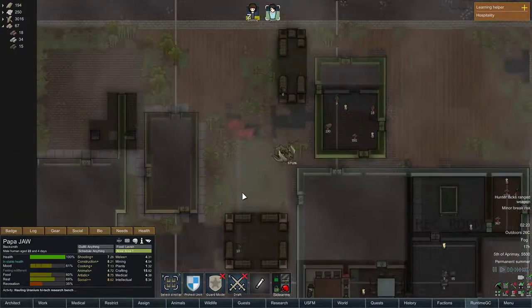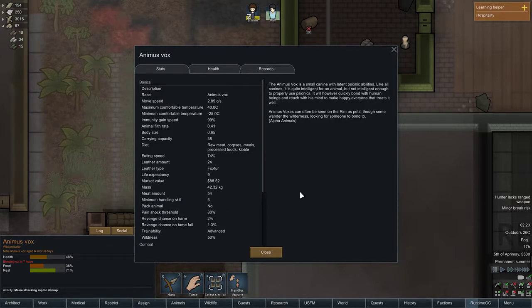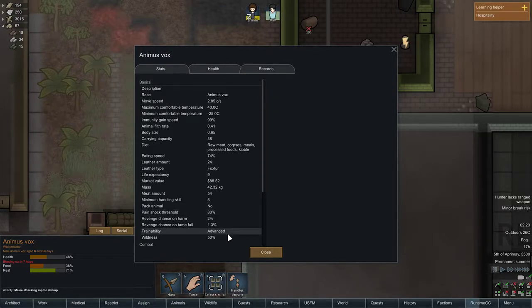Oh, that's you. You know, you're killing it. Oh, wait, what is this? Animus Fox from Alpha Animals. The Animus Fox is a small canine with latent psionic abilities. Like all canines, it's quite intelligent for an animal, but not intelligent enough to properly use psionics. It will, however, quickly bond with human beings and reach with its mind to make everyone happy that treats it well. Animus Foxes can often be seen on the rim as pets, though some wander the wilderness looking for someone to bond to. So yeah, they have very low wildness, very unlikely to take revenge if you fail to tame them. Their trainability is advanced, so they will actually haul for you.